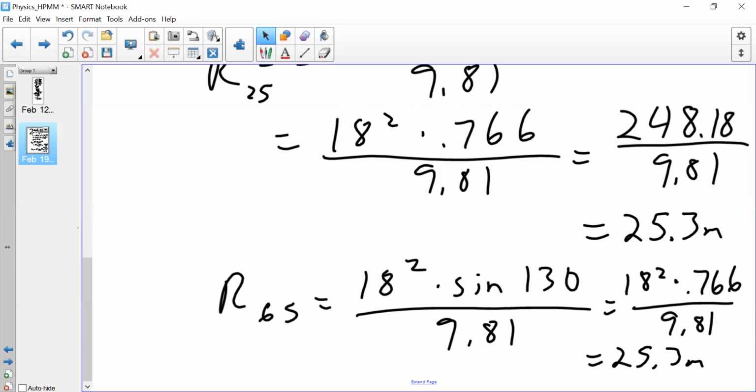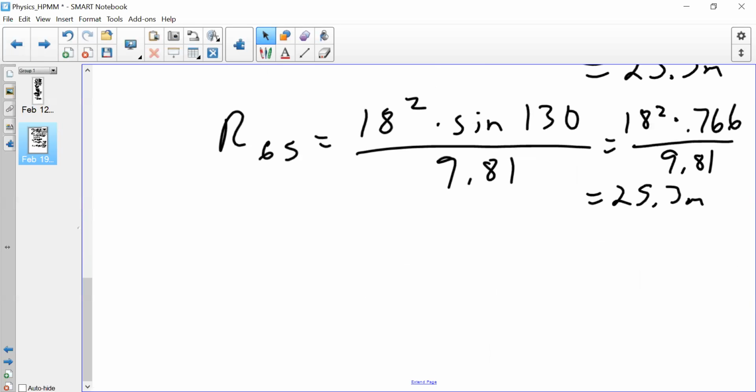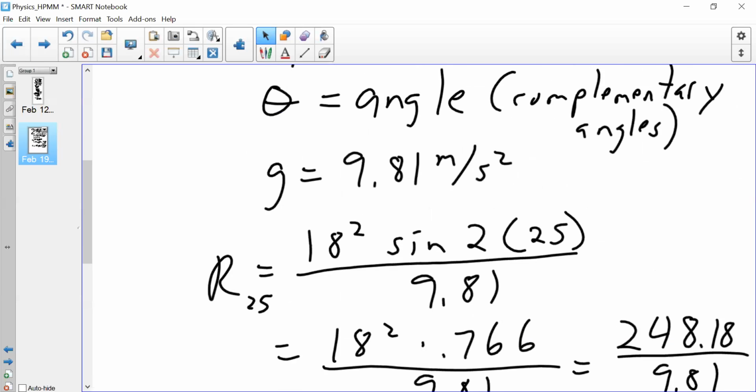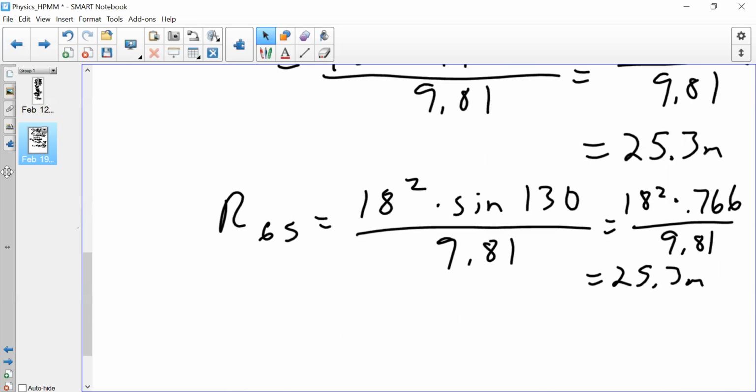So you can see right now that complementary angles yield the same horizontal range, R. And so what you're going to do, you can take this as one of your 5, and then you do the other 4. So, you just come up with any complementary angles. Make sure that your projectile is going to stay on the same screen, because you can get complementary angles where the stuff is off screen. But try not to do that. Play around with it. So now, this is our example calculation. Okay, so that's the first example. This is the horizontal range.